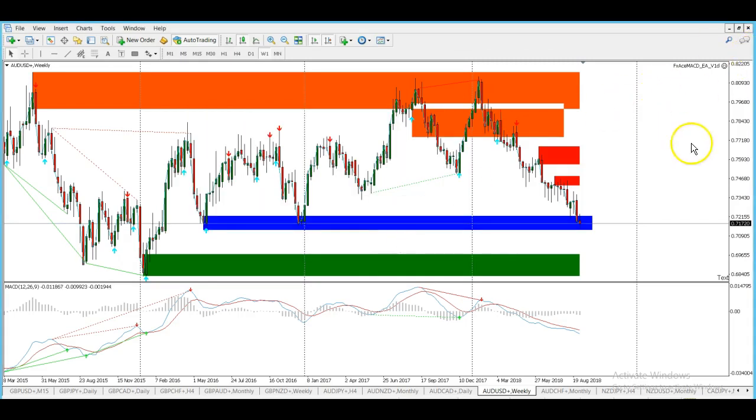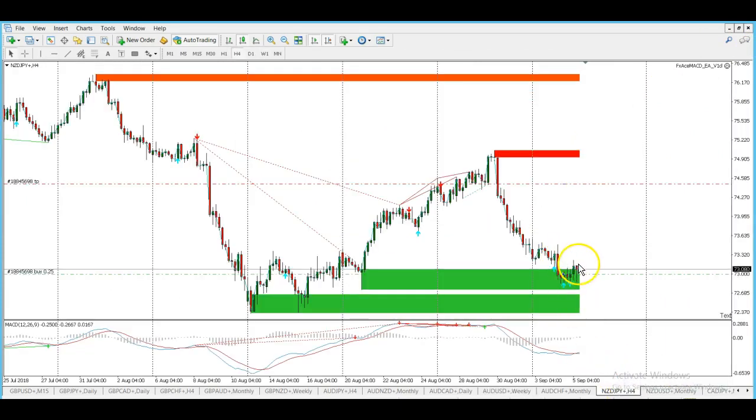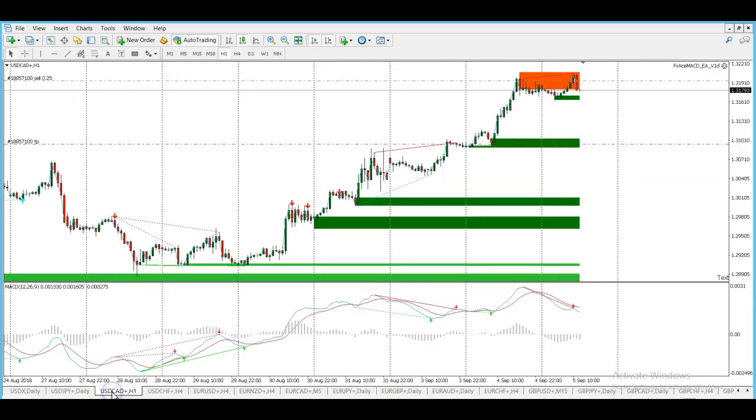Okay, so you can see two trades that are in play at the minute for me. One's starting to go well, the Kiwi Japanese yen, and this is all on autopilot. I just have to do the analysis. You can see we've already got a nice drop down of near 20 pips on this USD CAD trade.